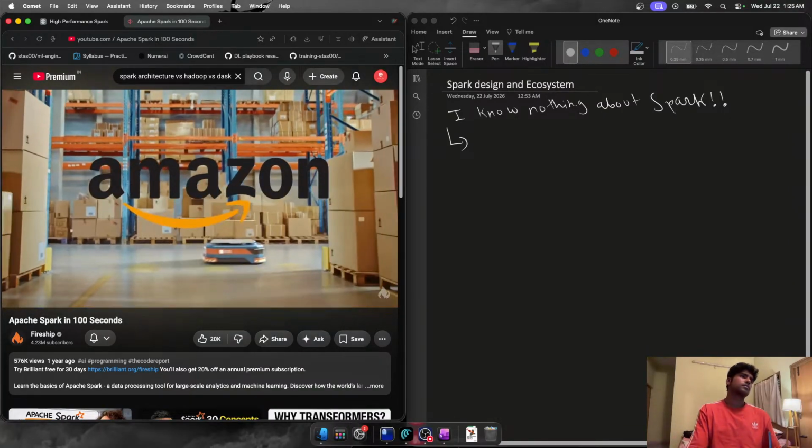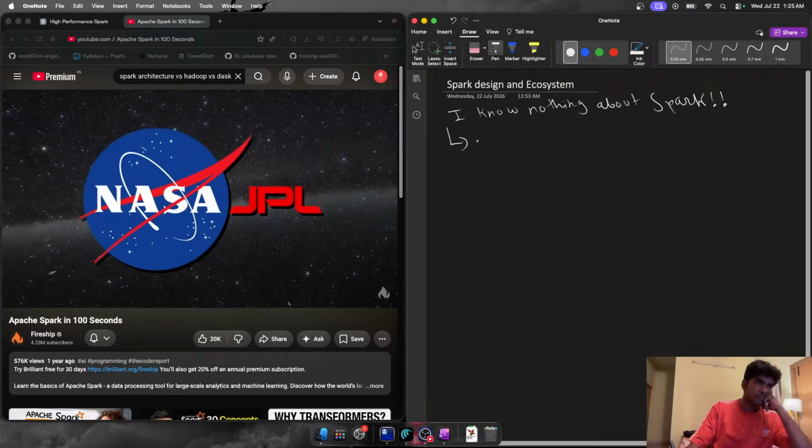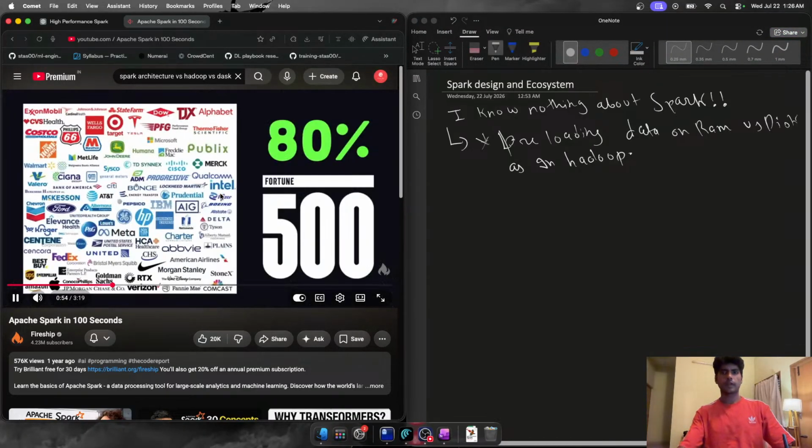It's used by Amazon to analyze e-commerce data, by NASA's Jet Propulsion Lab to analyze deep space, along with 80% of Fortune 500 companies to process all their data.